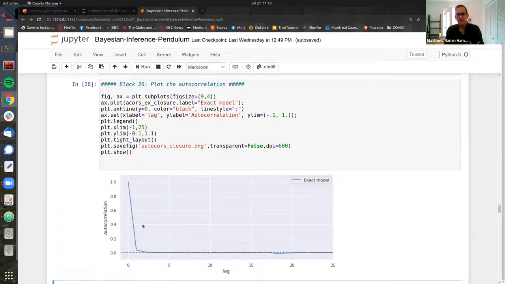Another thing I want to mention is that we've used this TEMC package before, but neither of these two diagnostics are specific to a particular MCMC algorithm. You can use this in anything. You can use this in Metropolis Hastings. You can use this in anything you write yourself, any other package you find online. These are diagnostics that are completely general to Markov chain Monte Carlo.